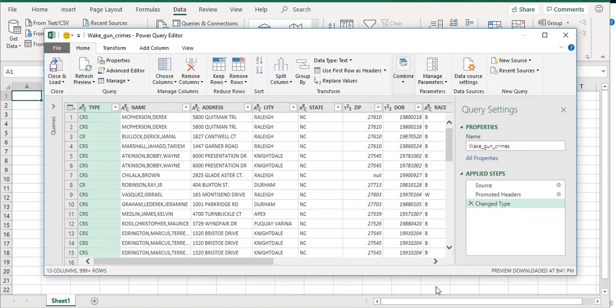Now, why is that important? Say, for instance, you have a field like this, the zip code. Where I come from up in New Jersey, zip codes start with 0. So my zip code for my hometown was 08244. Well, right here, Excel thinks it's smart, and it's labeling that as a number.